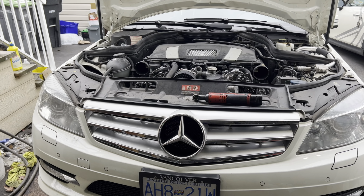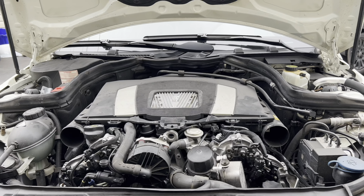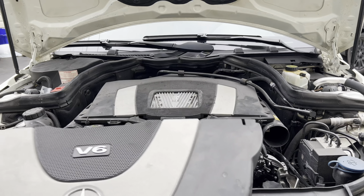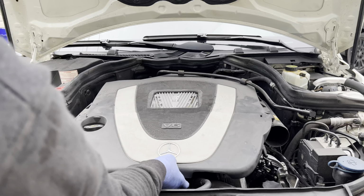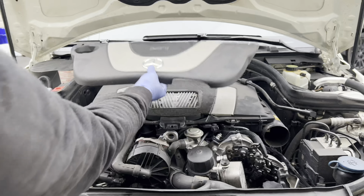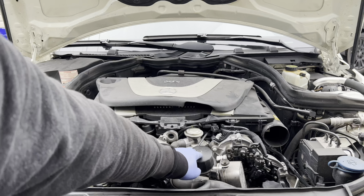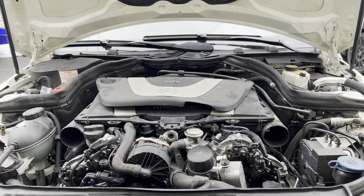This is a simple video on the 2011 Mercedes C350, just doing a simple oil change. On top you have the cover that was supposed to be right there. This cover, it was here. All you gotta do is pull it. And then you have this oil filter housing right here.